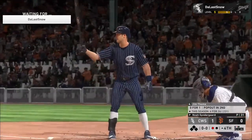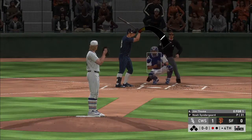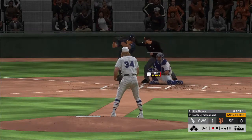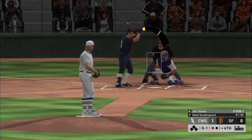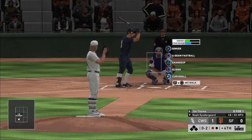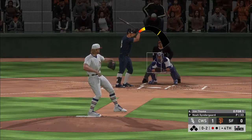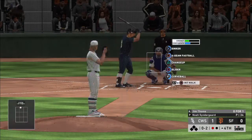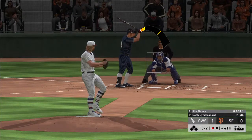Striding forward now is the DH, Jim Thome. He flew out in his last at-bat. Almost, Matty. Almost went deep his last AB. Certainly just missed it. With this guy's big power, he's feeling pretty good at the dish. Look for him to try and get on something and drive it out of the yard this AB. Curveball. Swing and a miss, and he's behind in the count 0-2. Real nice curveball there. Had a lot of late break, and he waved right through that one. Fouled off. 1 run, 2 hits, and no errors so far for the White Sox.